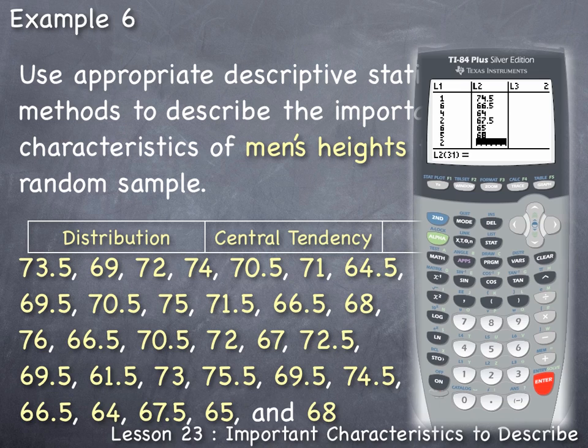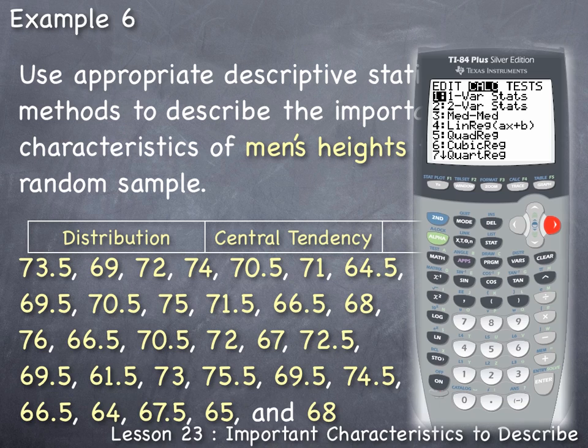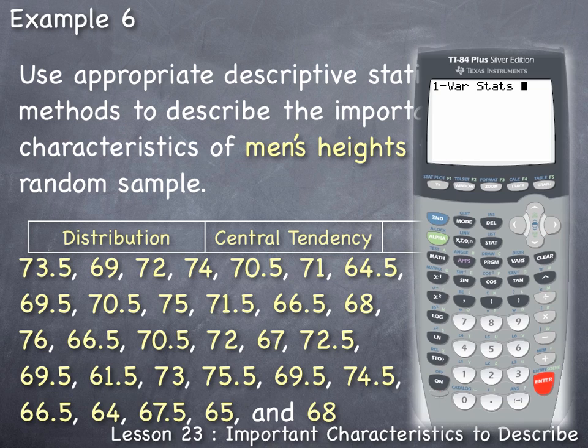Now with the data entered in list 2, we can get our statistics by pressing Stat, right arrow to calculate, press Enter to select one of our stats, and then to select list 2 we press second, and the number 2 brings up L2. Pressing Enter, we get our results. The sample mean x bar is 69.817 inches. The sample standard deviation S sub x is 3.673 inches. N, the sample size was 30.